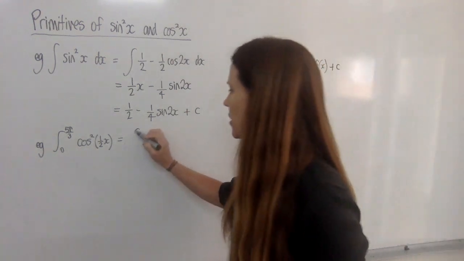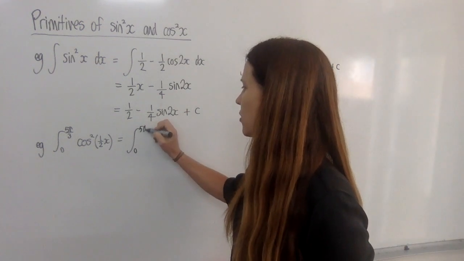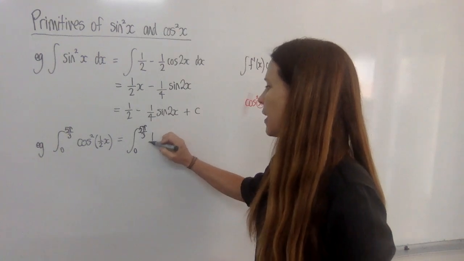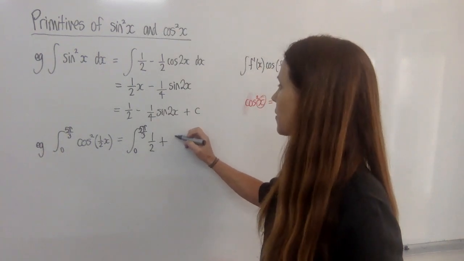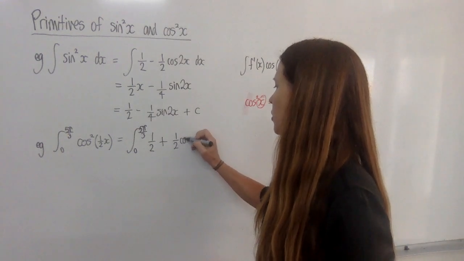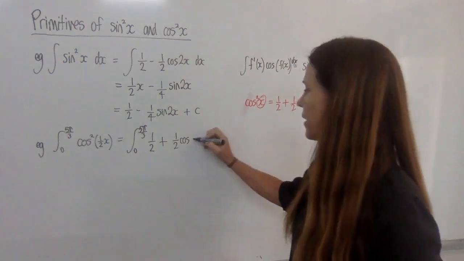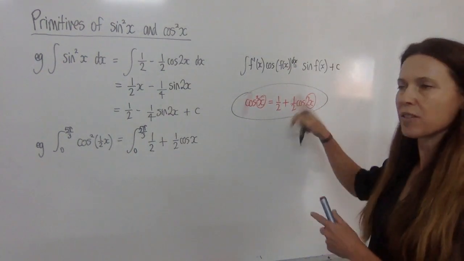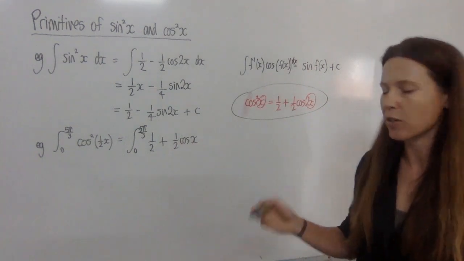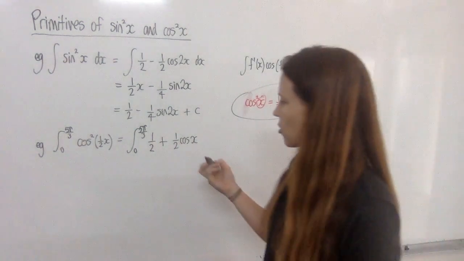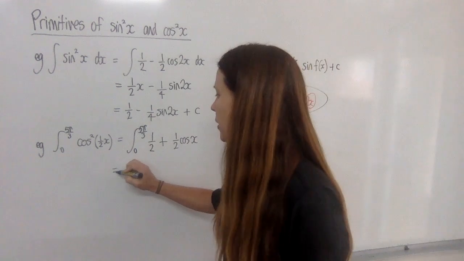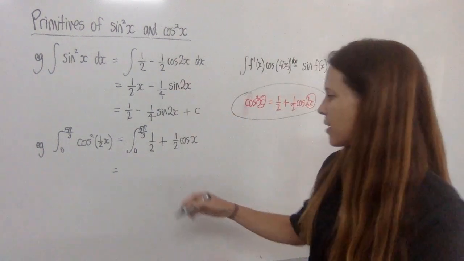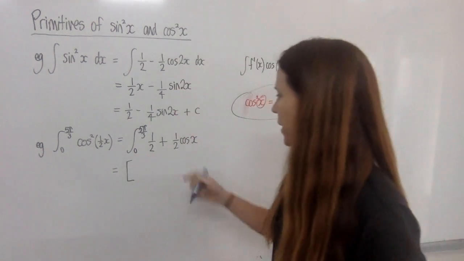So again, our first step, we're not ready to integrate yet, so just rewrite the question as half plus a half cos, not 2x this time, but x. And again, I like that strategy of thinking over on the side and just making sure that what you put into your actual working makes sense to you. Okay, at this point, we could integrate as we go and put the result into our big brackets.